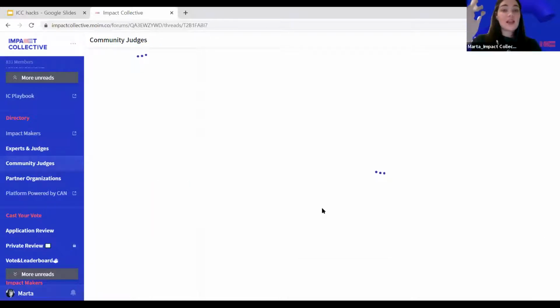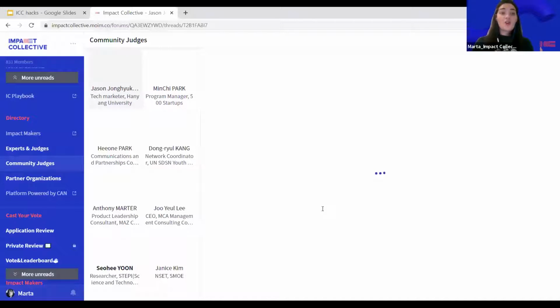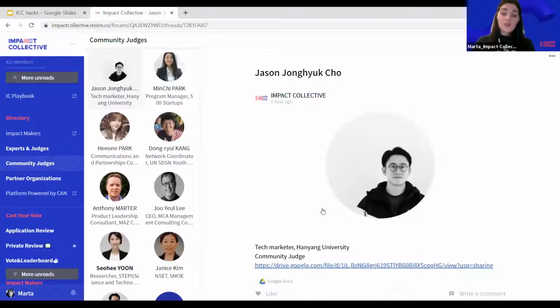We have not really explained much about community judges, but I'll take this opportunity to do it right now. Community judges are judges, same as fellow judges and partner judges, who were recommended by either our partners or experts in our network. Community judges were recommended to us by the community. They're people who are really interested in impact or startups, prominent in their local communities, experts in various fields, or people working for corporates who want to change how corporates see impact. They will also have voting rights. They'll also be granted tokens, and they'll be able to vote for you starting from today, I believe.